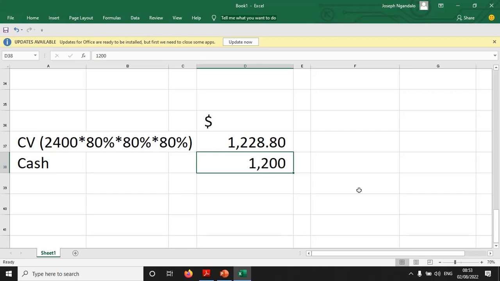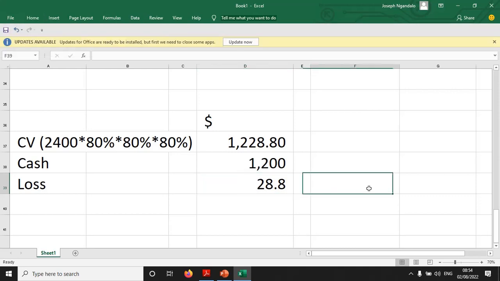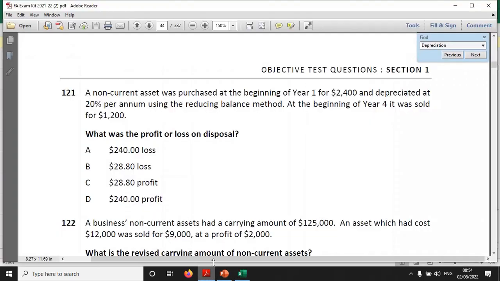Somebody is now smiling there. Okay. So which one do you go for? It's a loss of how much? 28.8. Yeah, so it is indeed a loss. I agree with you. Which answer did you go for? You went for B, right? You see now, you went for C initially. No, I needed B should be greater. Should we ask the neighbor? Didn't you say C? No.